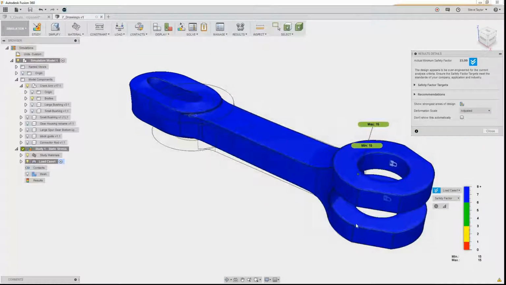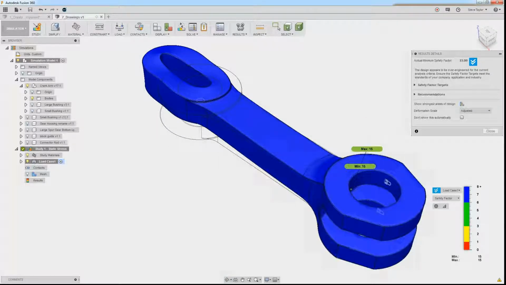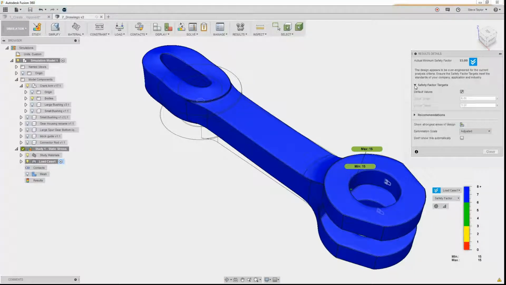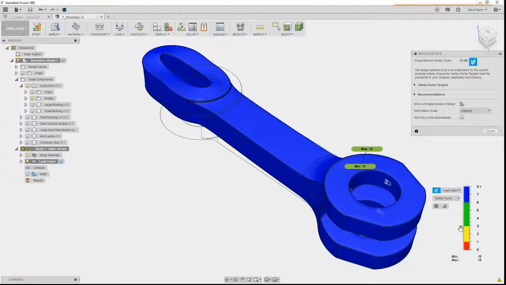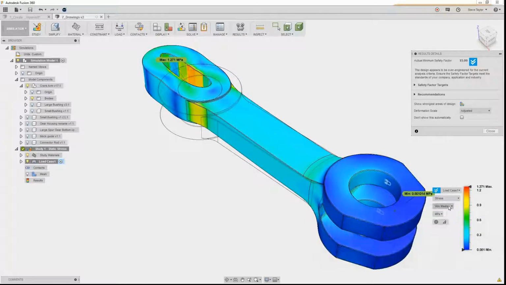You can see, spin it around a little bit. Now we can see our results that we've actually got from it. You can see the different settings that you can view. So up in here, the results, safety factor targets, you can set them, recommendations, adjusted. So you've got options up there, but also down here, we can change to be a stress view. It gives you some options here. You can narrow down what you are viewing, or which zones you're viewing, by using this magnitude up and down. You can actually reduce that.